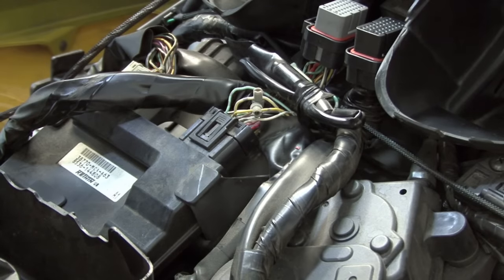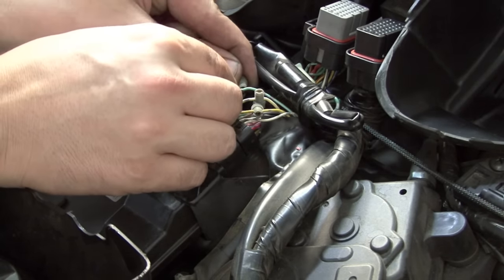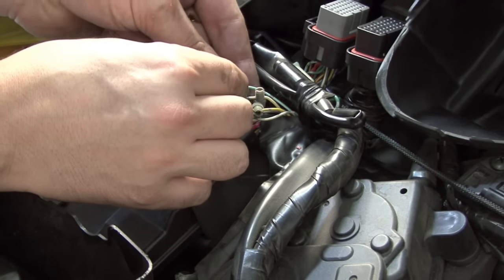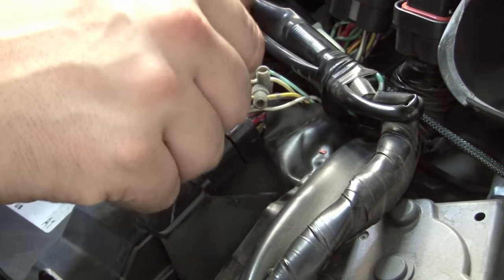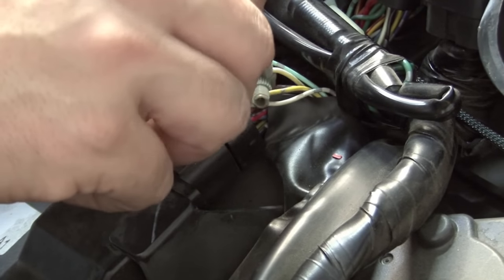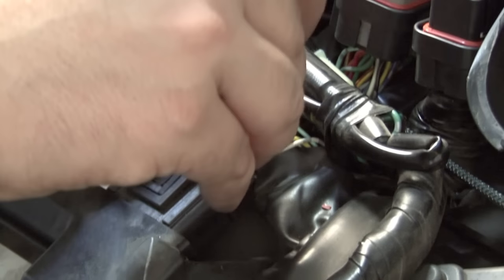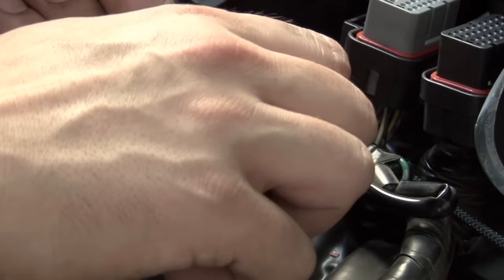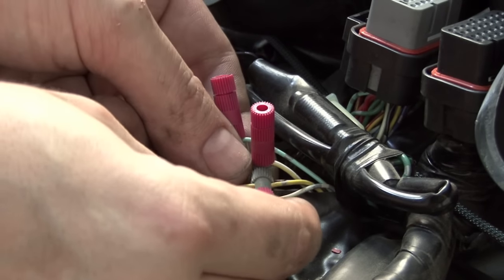You'll use the gray slotted nut on your posi tap. You'll slide that over those 3 wires, and you'll slide the pointed end of the posi tap on top of the gray nut. So I'll do that for all 3. That's the light green, the white with yellow tracer, and the solid yellow wire on the black ECM connector.